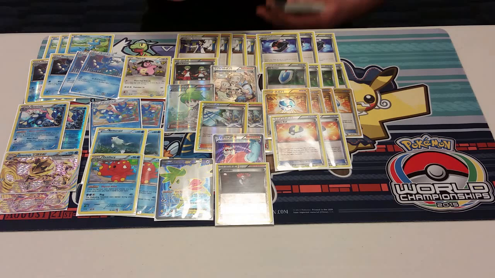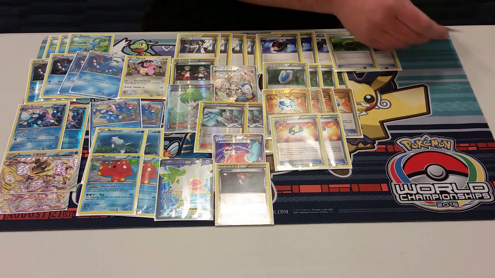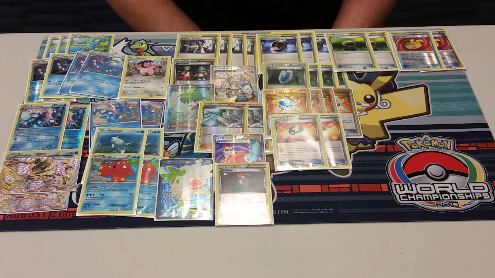We play 2 Floatstone and 2 Muscle Band. The 2 Floatstone are for the Octilleries. Your Miltanks don't have free retreat either, and neither does your Shaymin. So Floatstone's good, so that way you can't get stalled out.